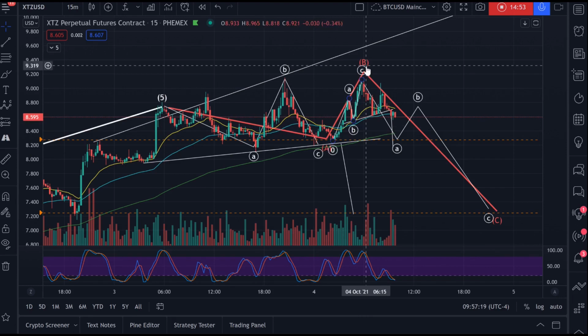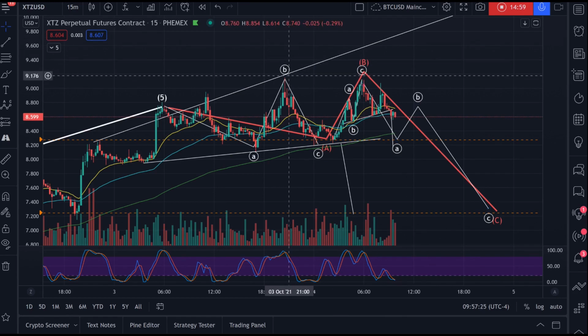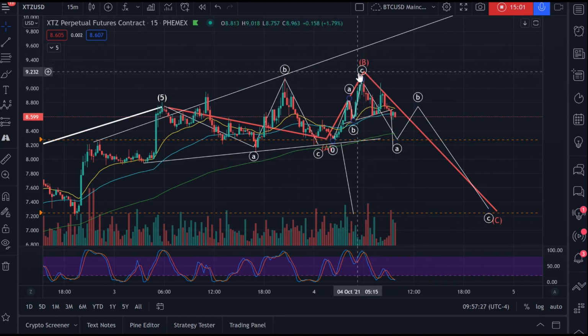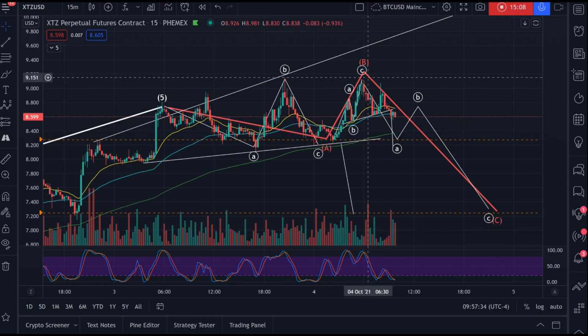The B wave, ABC, went up. The B wave went up substantially and actually ran on the A wave. So it went higher than the A wave. And now we're in what you see as here. We're in the B, oh, we're at the top of the B wave.